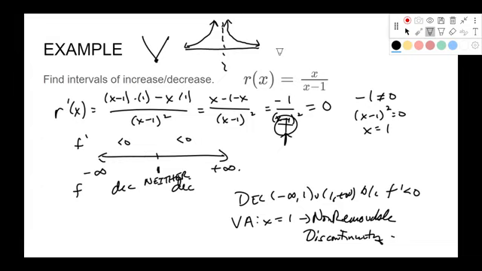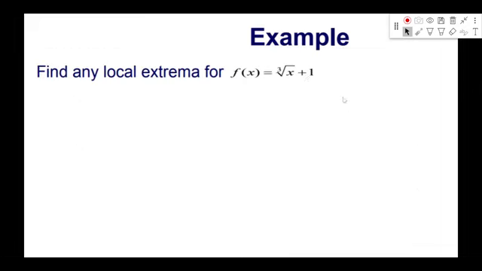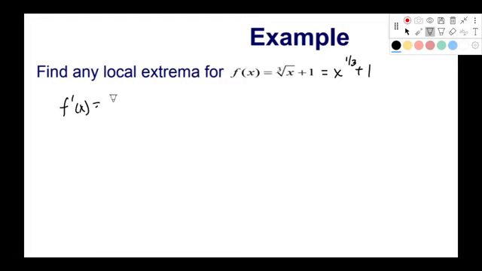And at the end of the day, we want to graph f of x, right? We want to graph f of x. So we want as much information as we can get about it. Okay, here's the last one. I want to find the local extrema, increasing, decreasing, for f of x equals x to the 1/3 plus 1. All right, let's find the derivative of it. We get 1/3 x to the minus 2/3. Derivative of 1 is nothing. This x to the minus 2/3 has to come to the bottom.